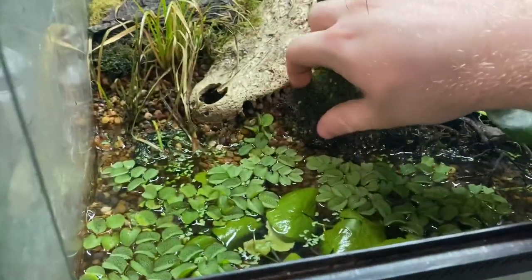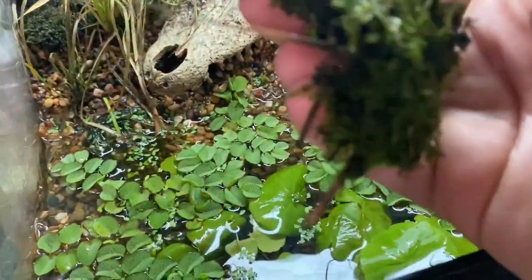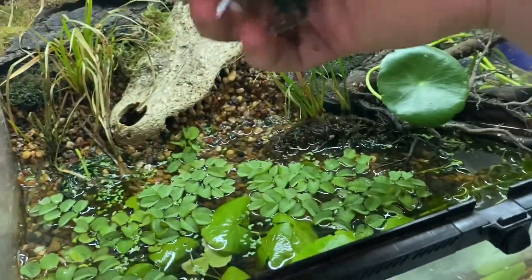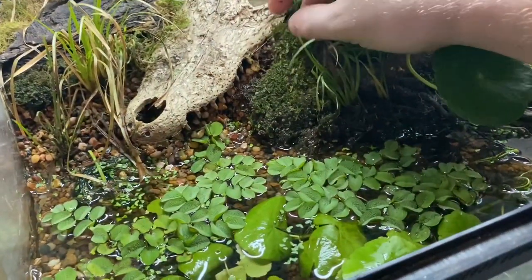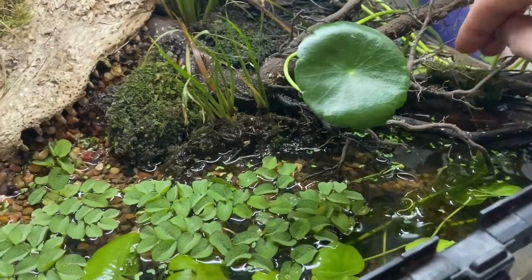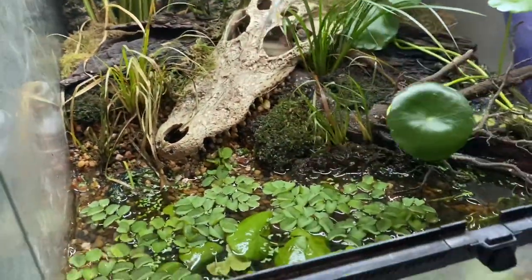There's another albino spotted marsh frog. This is a really nice piece here — not entirely sure on the type of moss, but it's growing its little spores which means it's going to reproduce, and it's on a piece of log. Actually, we're even going to take that off and attach it down here so it will grow onto there.